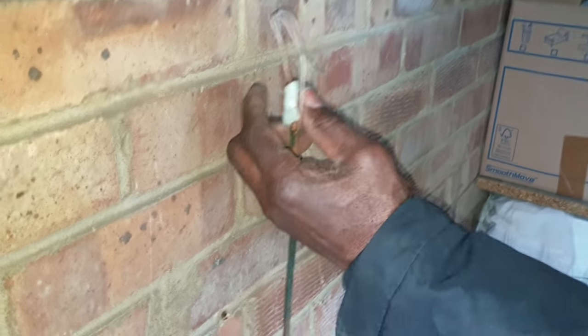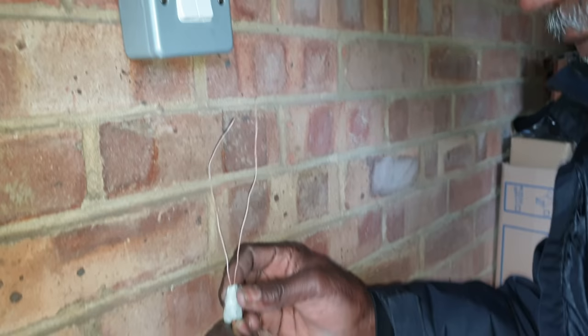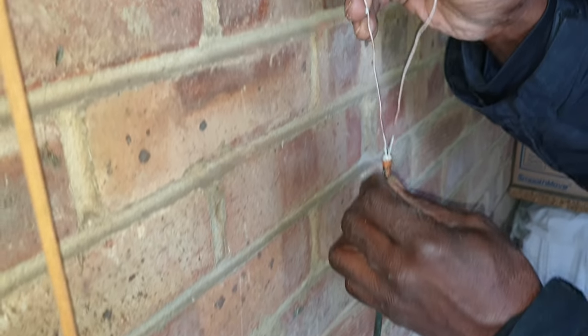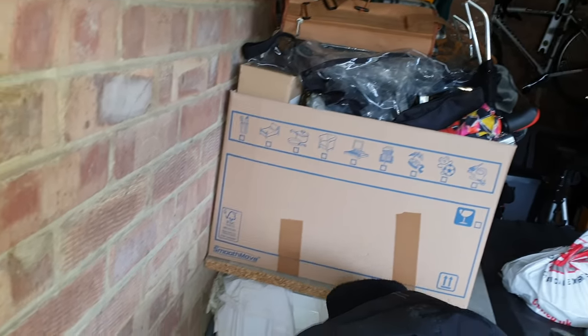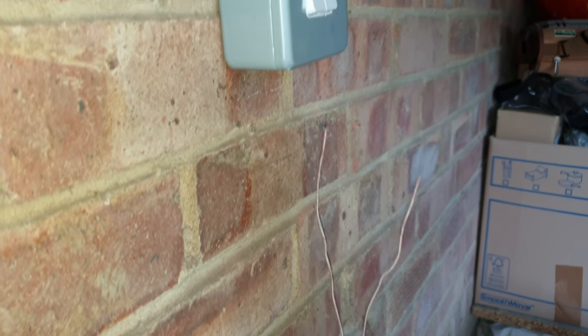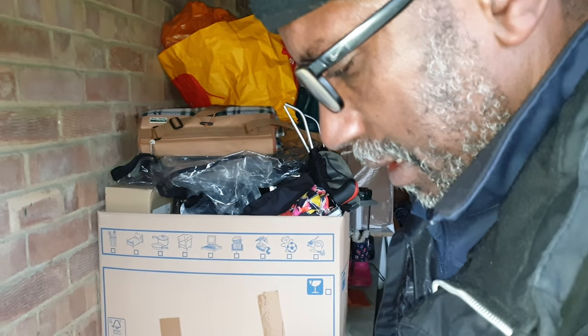I put that compound around it to prevent damp from seeping down. That's what you usually do when you cut Pyro and leave it, but usually you only leave it overnight. This has been left for a couple of weeks. So what I want to do now is just check to see how good these cables are, what sort of insulation resistance reading I get. This type of cable, Pyro, is supposed to last forever. If it's installed properly and done right, it lasts a very long time.